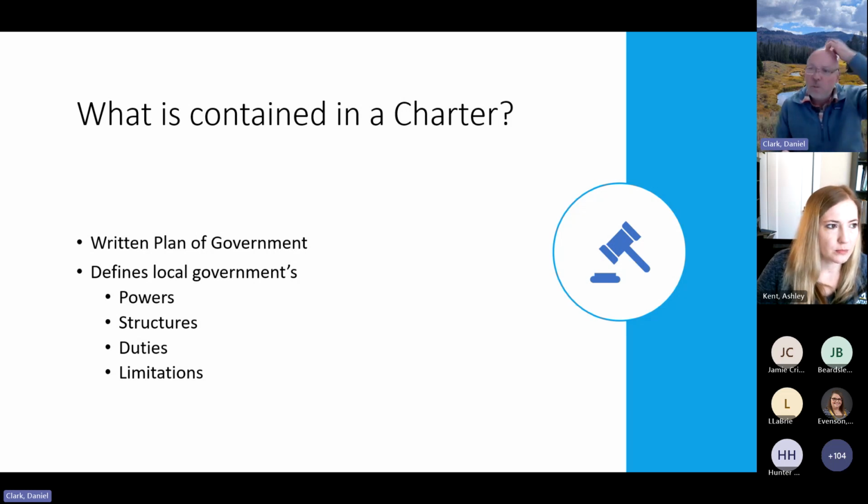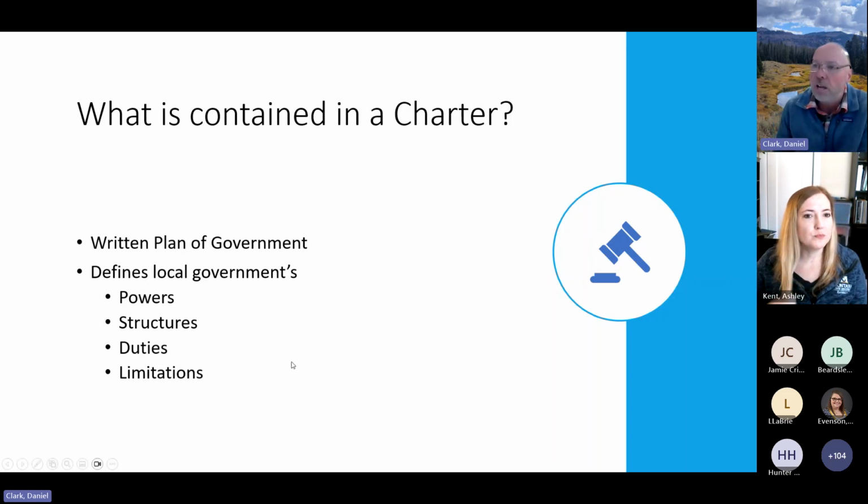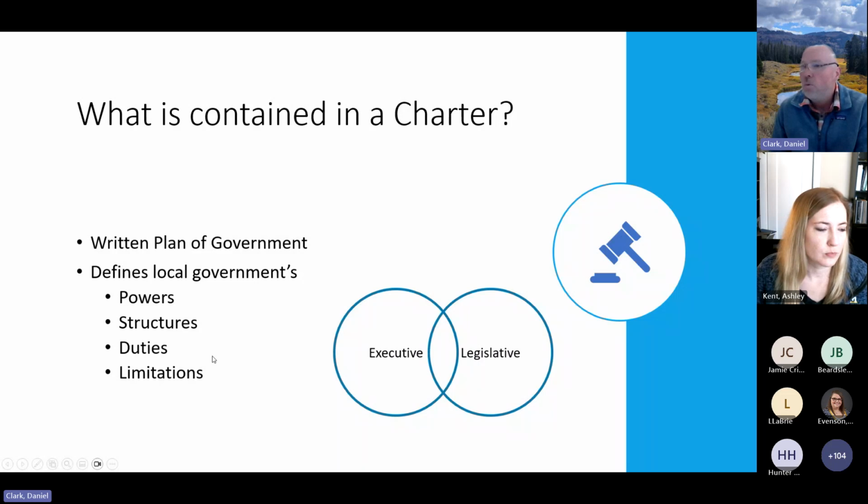Not ideal, but I think that was probably negotiated at the time when they were working with the public saying, yeah, we'll give you self-governing powers, but we want to have a check built into that charter by having a mill levy cap. And then I-105 was passed and we put the mill levy cap across for all local governments. So now it's kind of a redundancy, and they could remove it if they wanted to, and they would still have a check on that ability to raise their taxes.